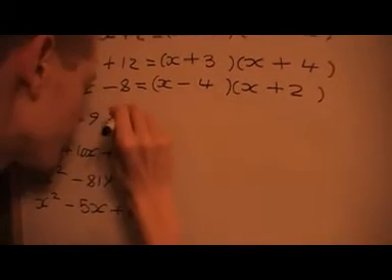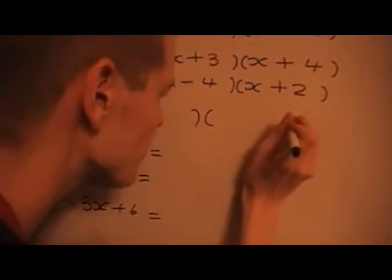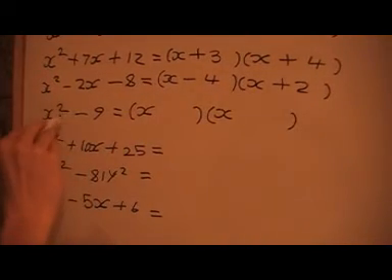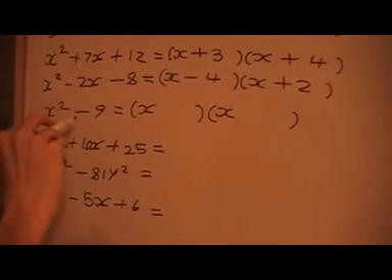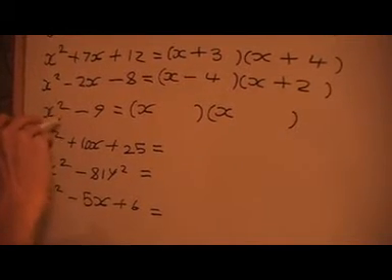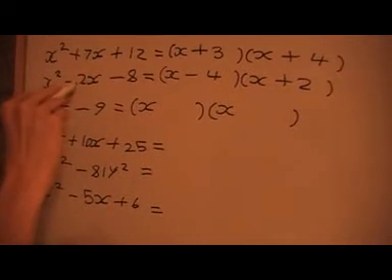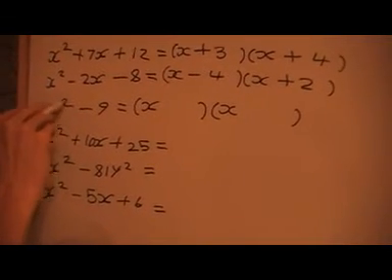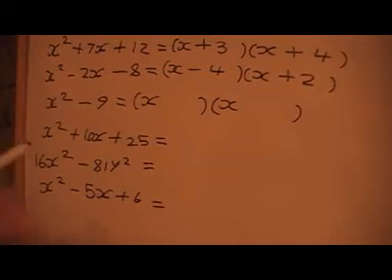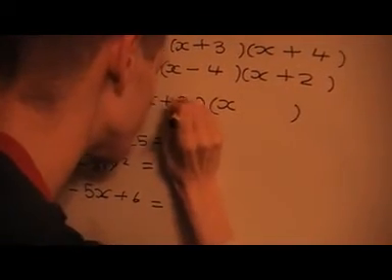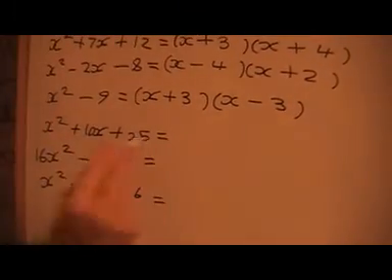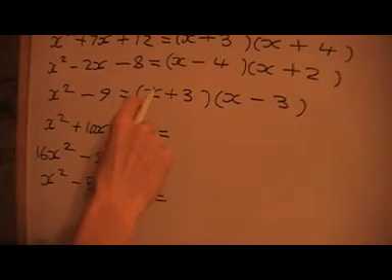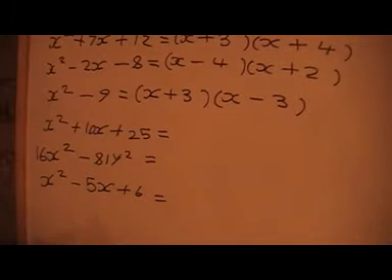Now this one here, notice there's no x term. This is a special one. Now I can see there that that's a 9. And I want to make 9. Now we can imagine that x term there's got a 0. But if it's got a 0, we don't need to put it there. So what we do is we're going to have 3 and 3 to make 9. And then notice that here we've got 3x and here we've got -3x. And those cancel. And that's why we've got no x here.